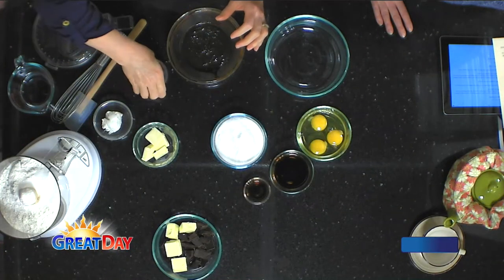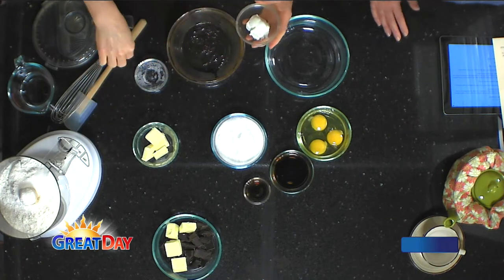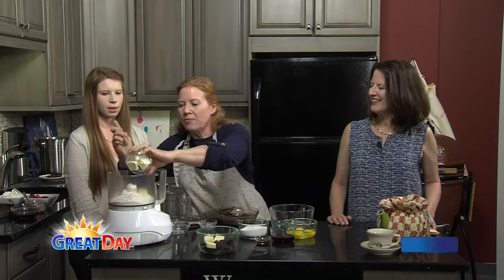So first you start with your crust and I have it in the Cuisinart. I love to make tart crusts in the Cuisinart — you'd start out with about a cup of flour, then you add a little bit of sugar, about two tablespoons. Not a lot of sugar, that goes in the filling. Then a little bit of shortening — your crust always has fat in it — two tablespoons of shortening, then four of butter, and then about a fourth cup of cocoa powder. You just blend that and it's really nice to make crusts in the Cuisinart because they form up so nice. It'll form a ball — you add a little bit of water with the motor running and it just makes a really nice crust.